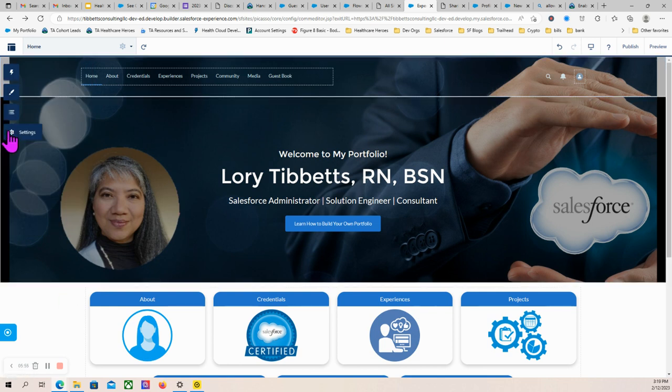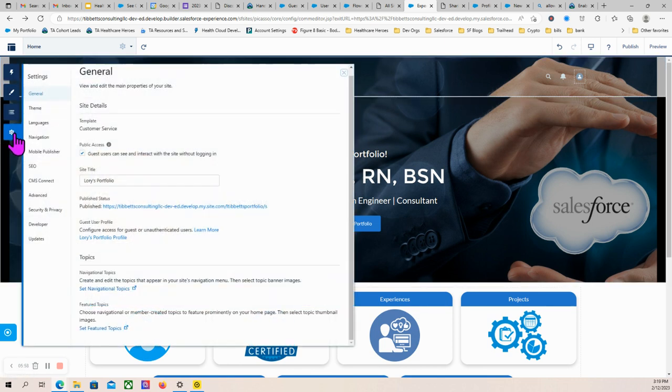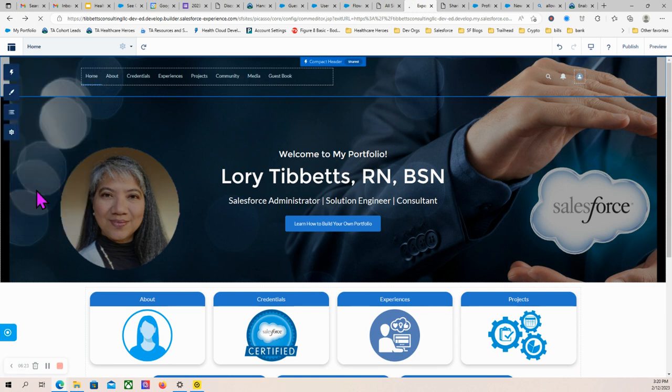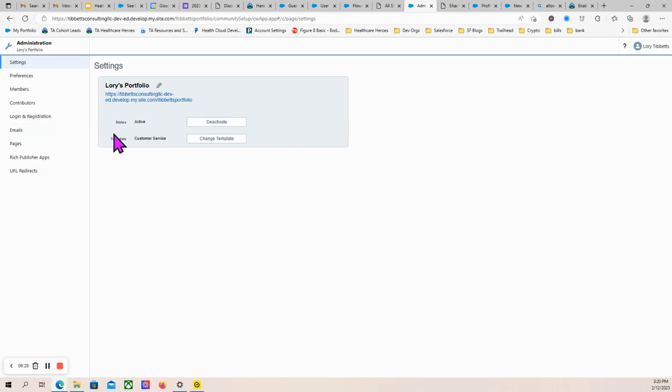But there are places here that later on you'll have to learn how to navigate, and I'm still learning. But one thing that you have to make sure is you go to the settings, make sure that you allow guest users public access to, you know, the guest users is the public access. So you have to click this checkbox so that the guest users can actually see the site. And also, if you go to the administration, you also need to make sure that the site is activated, okay?